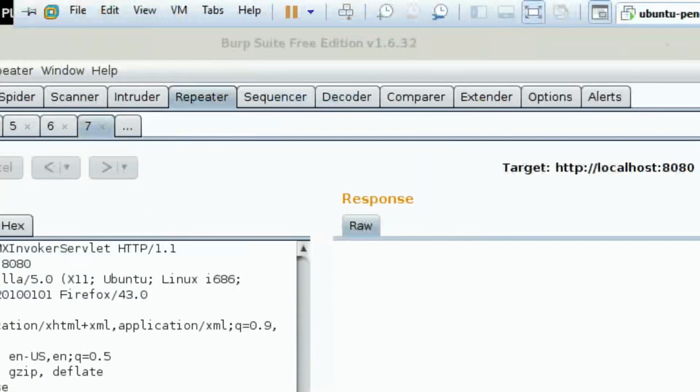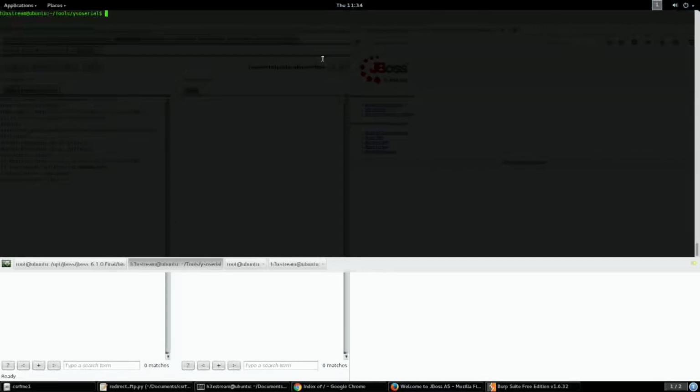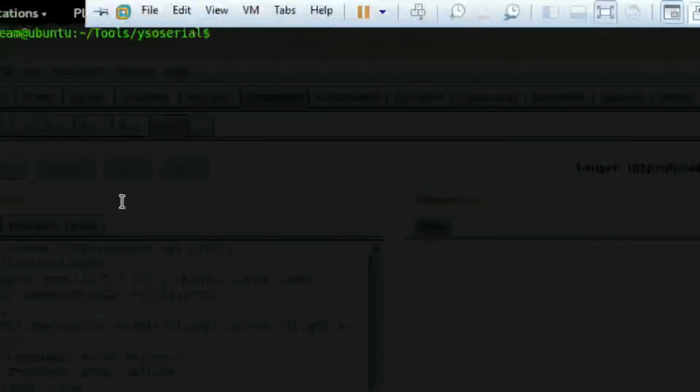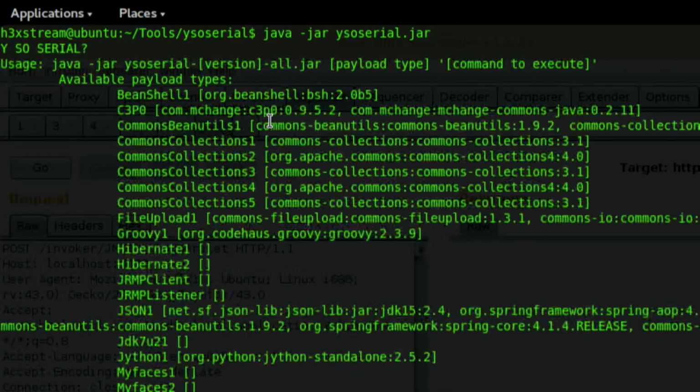So I'll just zoom out. The tool I'll be demoing is ysoserial. It's pretty easy to use. When you enter no argument, it will list all the gadgets available. The idea is that a gadget will only work if the needed classes are on the class path. So if, for example, you have the Commons Collections library on the class path of the vulnerable application, it will work. But if that's not the case, you might need to rely on another variation.